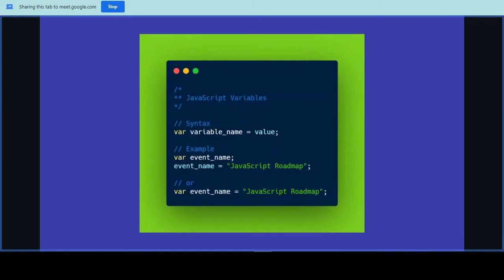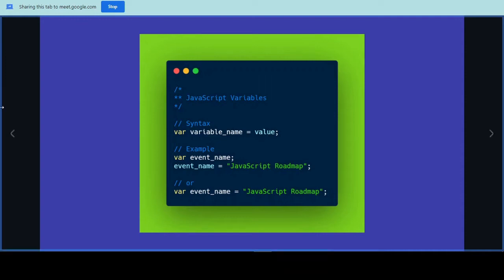In JavaScript we have this syntax as follows, where we use var, which stands for variable, followed by the variable name. You can give any valid variable name, but we cannot use predefined reserved keywords. Like in any programming language, there are some words which have a special meaning, right? Other than that, you can name the variable, and we can assign a value to it.